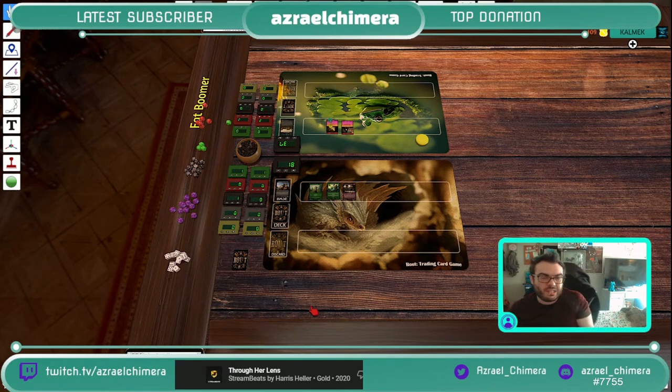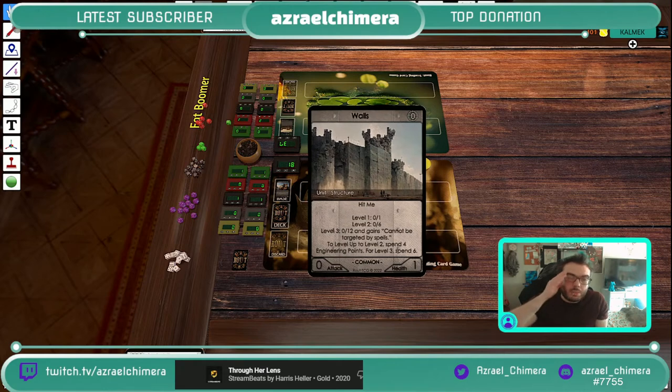Okay. I'll just pass another creature. Okay. Well, that's very good. I will play a walls for free. That's pretty good. How do you level? So, this one, you can put engineering points into leveling it, or there are certain cards that let you level stuff up.